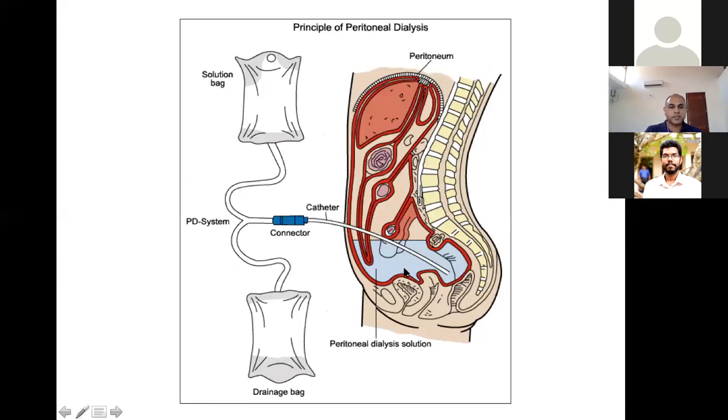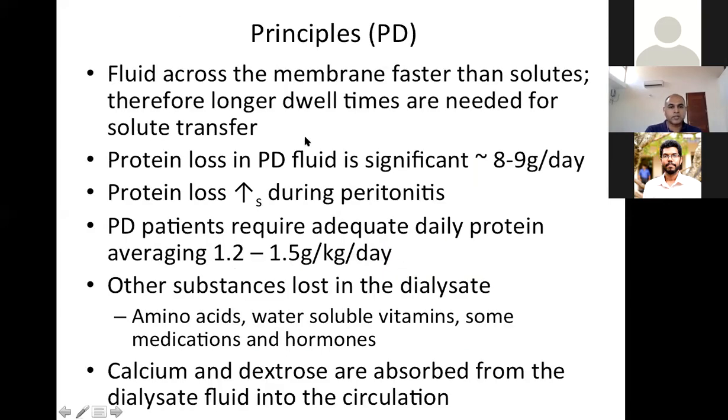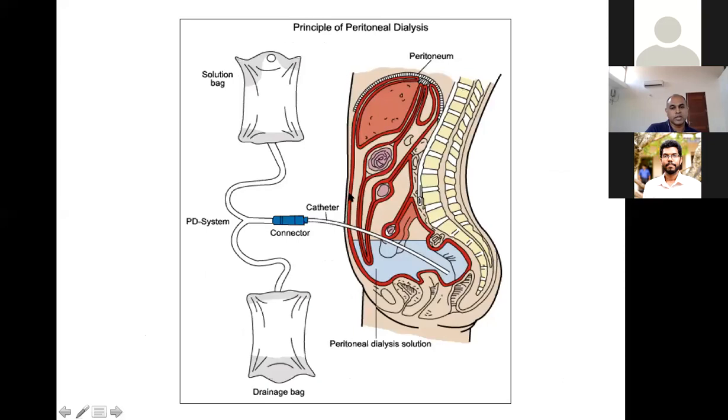And across the semi-permeable membrane, you can extract the high concentrations of blood urea and creatinine and other solutes into the peritoneal fluid, and then you can remove the peritoneal fluid. So what happens is you infuse the fluid into the peritoneal cavity, keep it for about 4 hours or 6 hours or 8 hours, depending on the various cycles that you use, and then you remove it. With that fluid, you remove solutes which have diffused across the semi-permeable membrane.